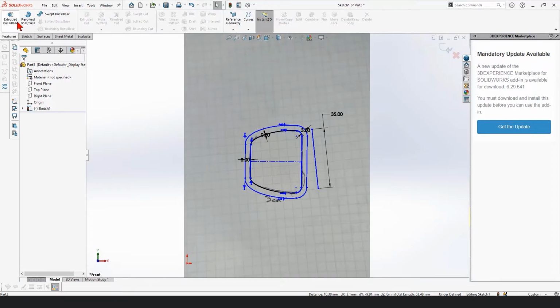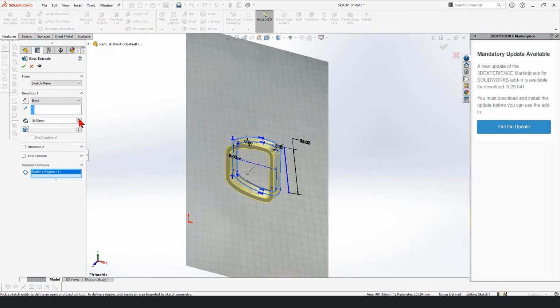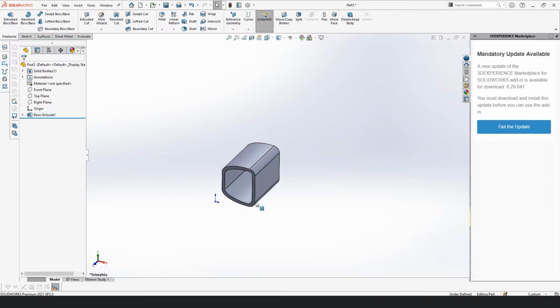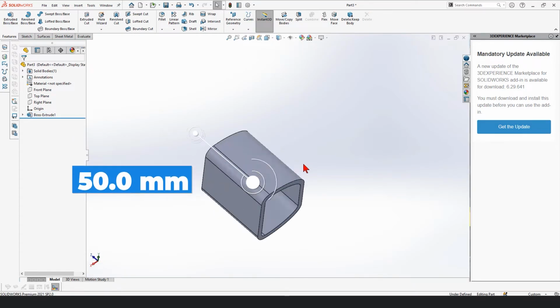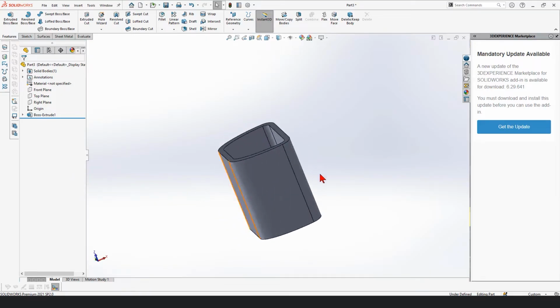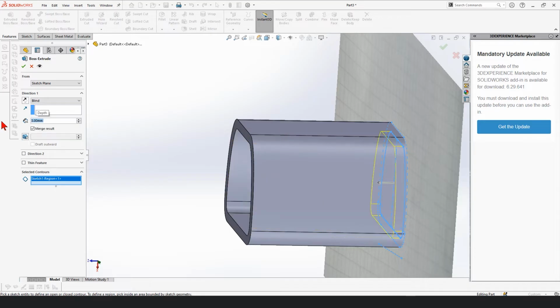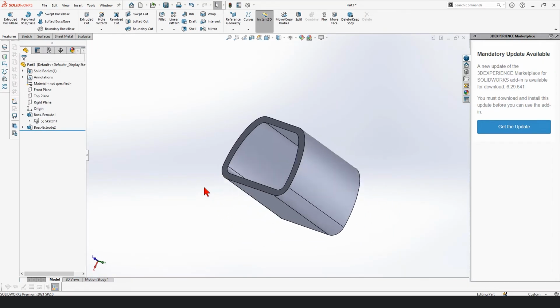The length of extrusion, how much I extrude this sketch, defines how long I want my light to be inserted into this pocket. If it's too small, it probably will tilt over. If it's too big, it's unnecessary. It makes the product more expensive to manufacture. I think a 50 millimeter long pocket, 5 centimeters, is good enough, and I'm going to go with that. Right, it is symmetric, and all I have to do is close one of the openings, and that would be the pocket. Now we can take it from here.